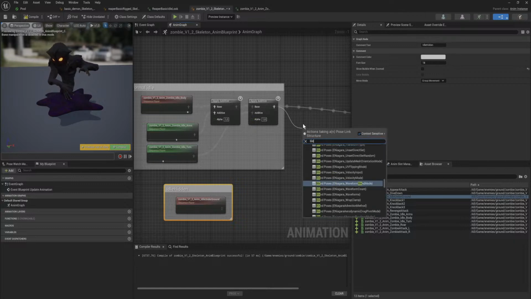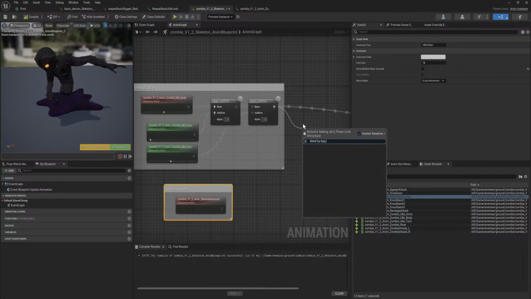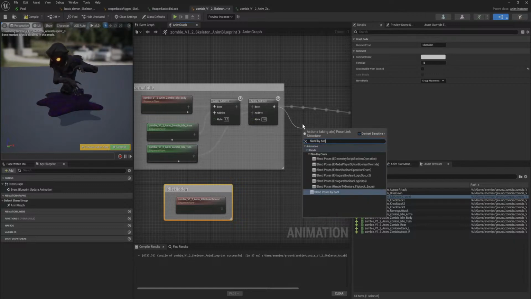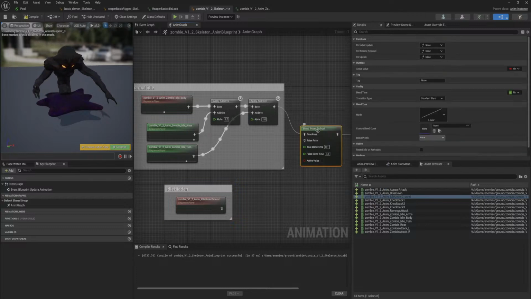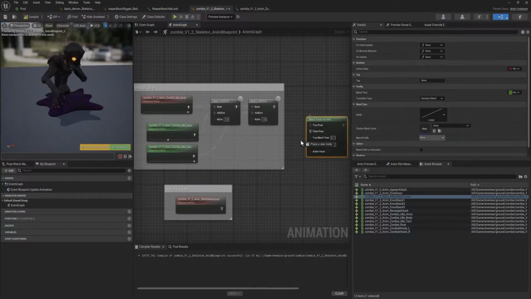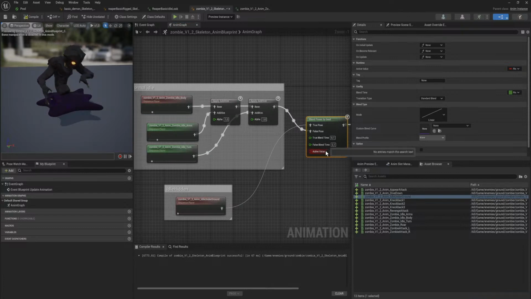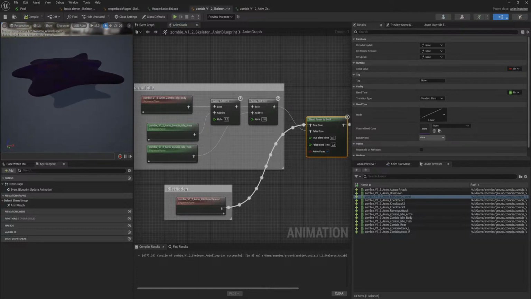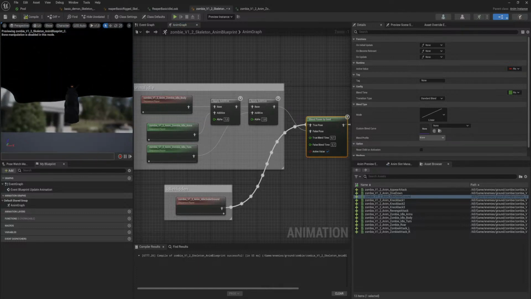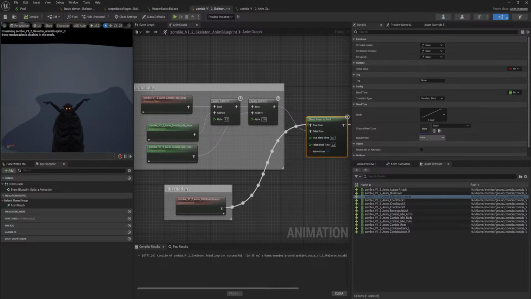And this will be a blend by bool. If I can type properly, that is. So if this is false, and we'll make this an actual bool in a moment, because we're going to have a bool for is underground. And if it is true, it'll just do this, which is to say, hide him under the ground.